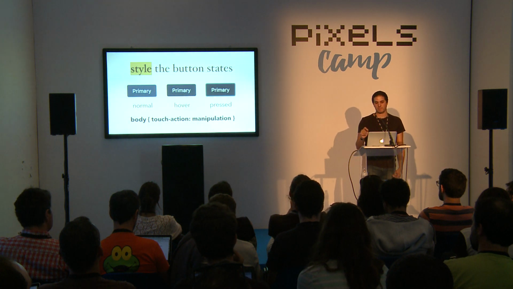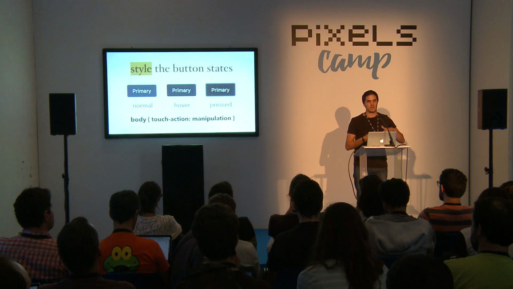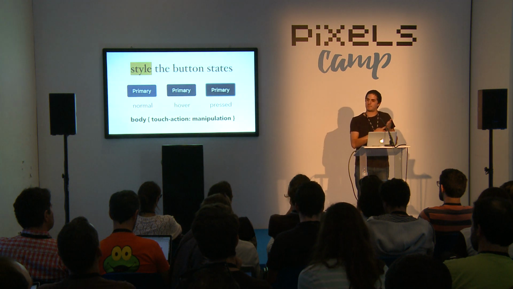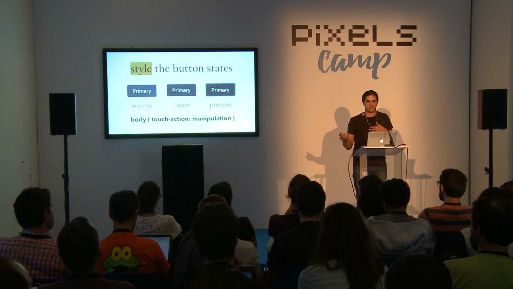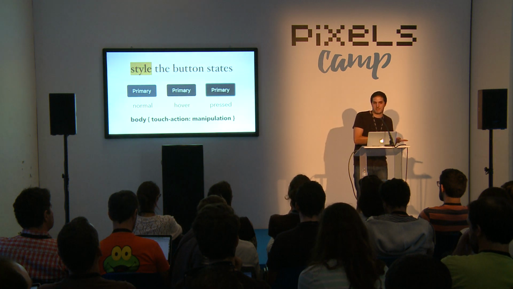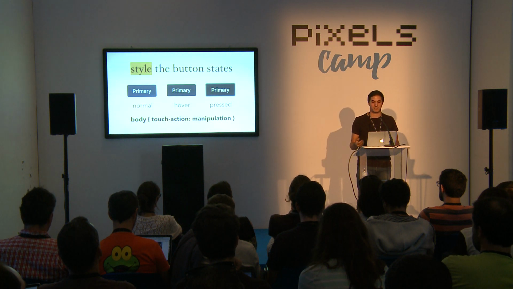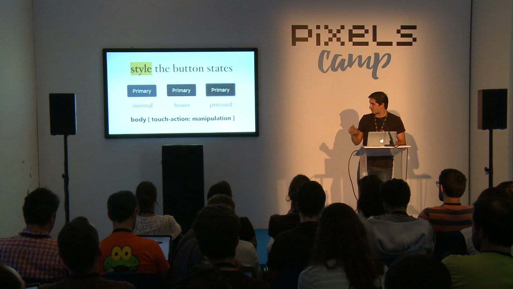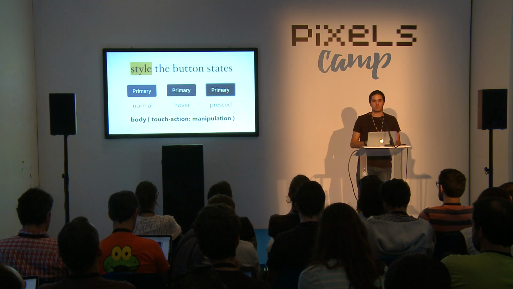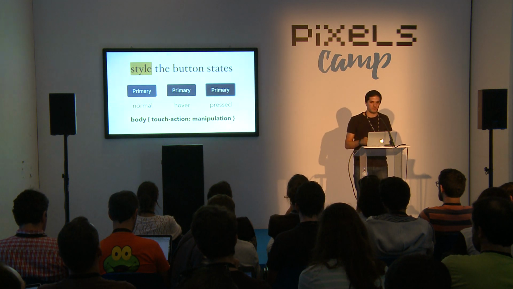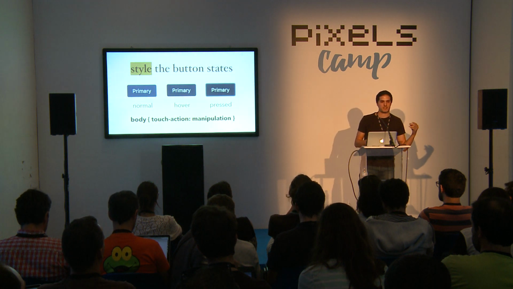Now, there's another thing about buttons, which is the 300 millisecond delay. Most browsers are eliminating that delay. That happened because the browser was expecting a double tap. So you tap a button, 300 milliseconds later, it checks if another tap has happened, which would make a double tap. If nothing happens, then they trigger the button action. So the touch-action: manipulation on the body removes that altogether from the page, so you don't have that 300 millisecond delay. But more and more, that is happening less and less.